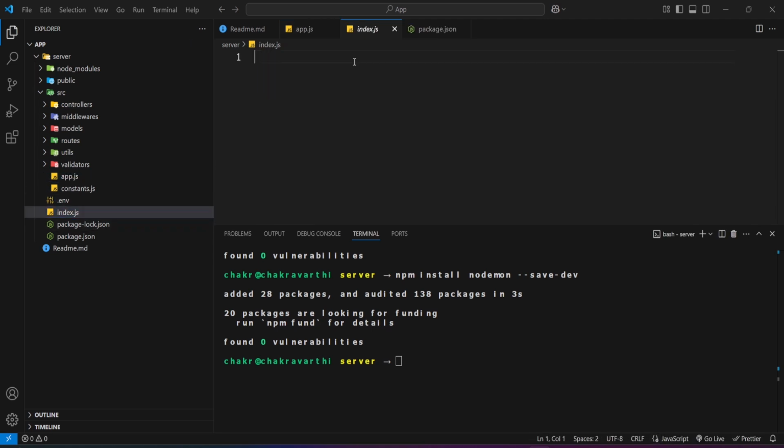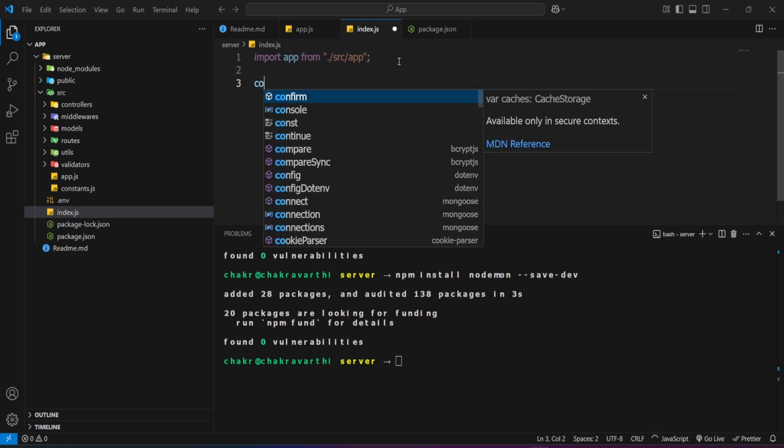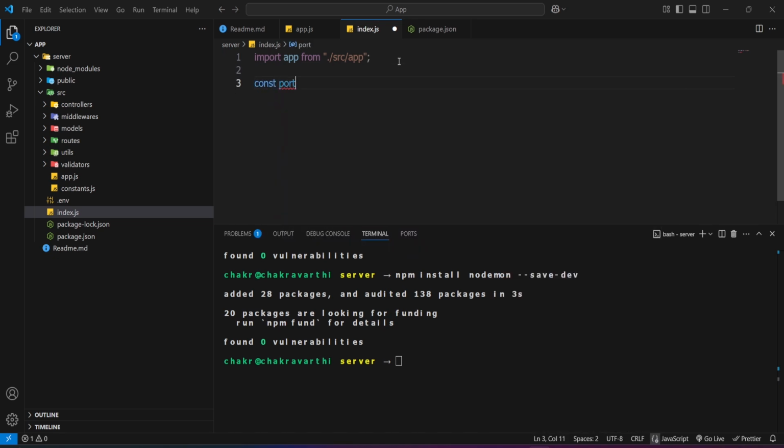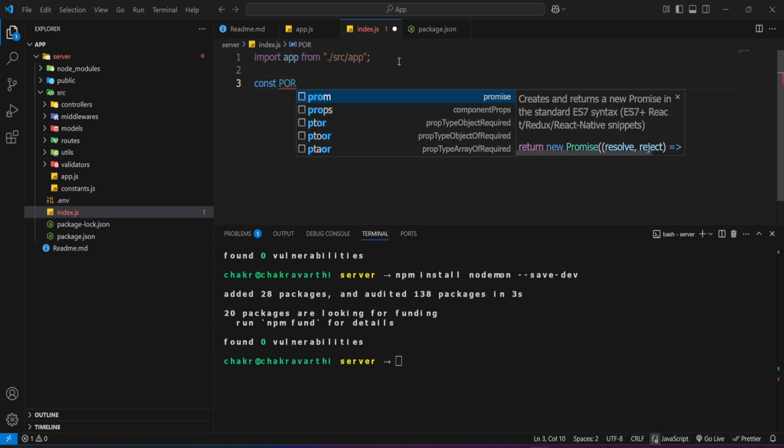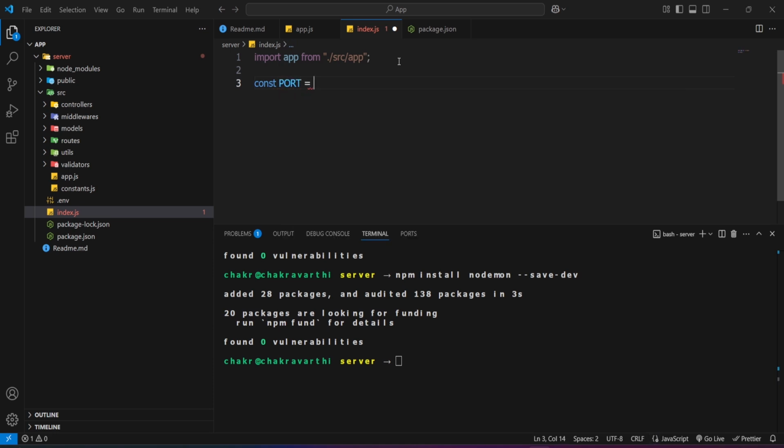Come to my index.js. Here, you have to import the app: import app from ./src/app. And there is a port; I'm going to take a sample port 4000.